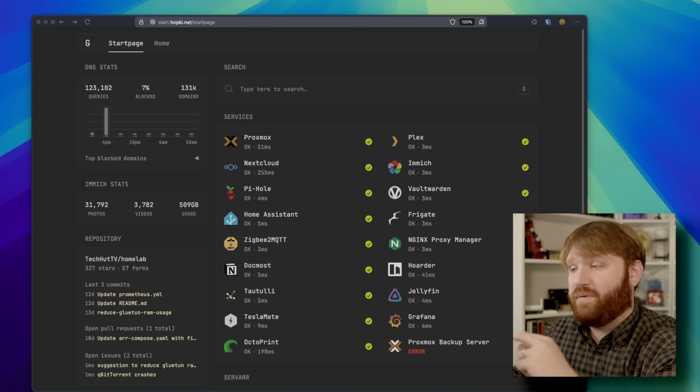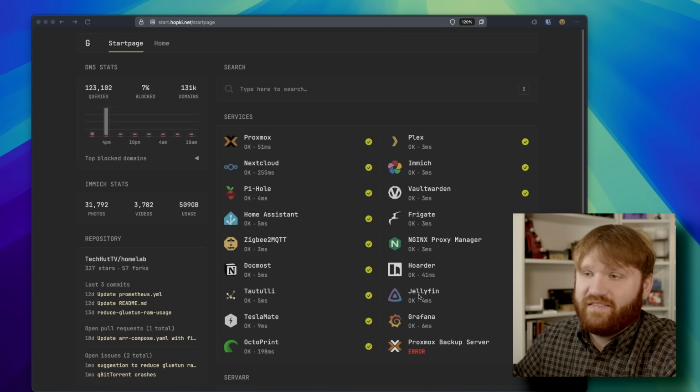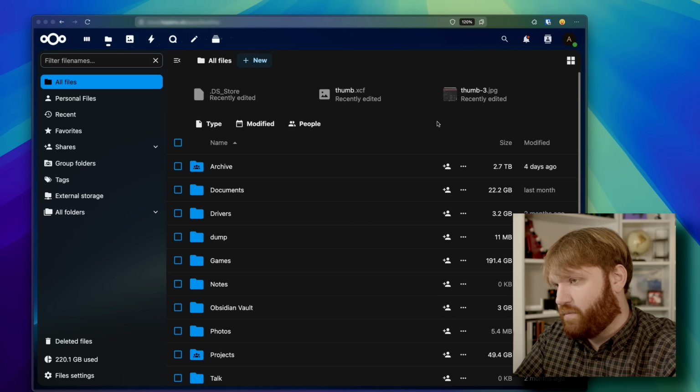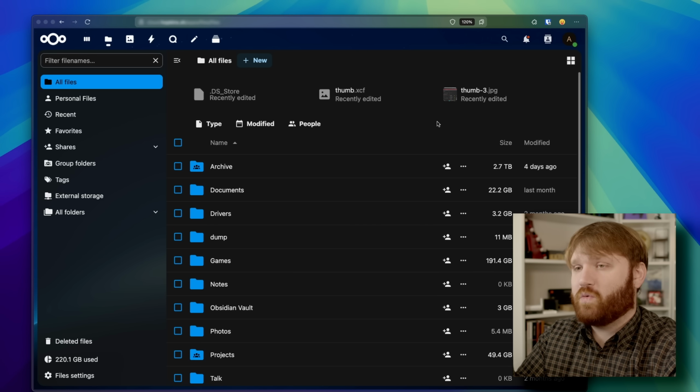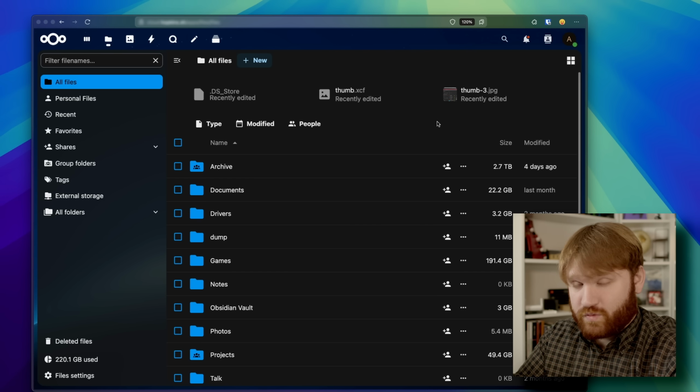So now the next category is files and images, and these next two are probably the most important tools that I use. The two things that if I lost them would be difficult to go on without, and the first being Nextcloud. I love Nextcloud so much I can't even describe it properly. It is what has allowed me to completely ditch Google Drive, which is what I was using previously.